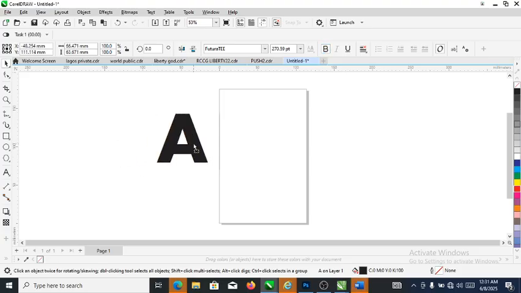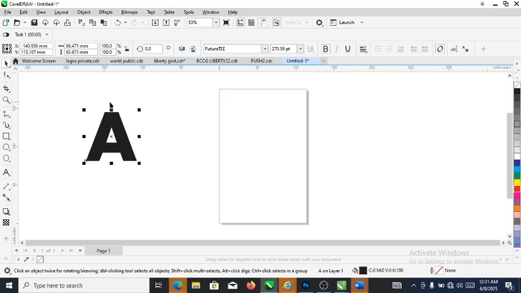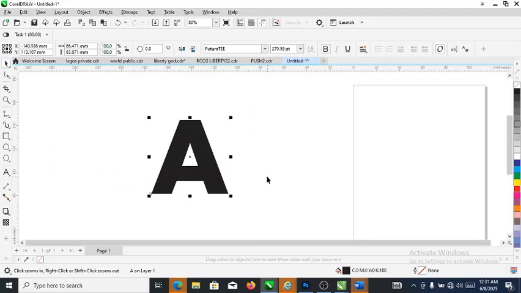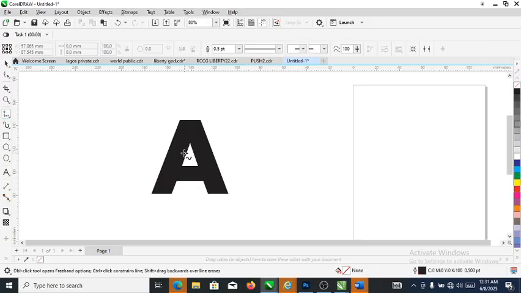Let's leave it as this. Now what we're going to be doing is to turn it to a logo. We are going to start to create a logo. Go to your freehand tool. We are going to create magic. So let's go ahead.